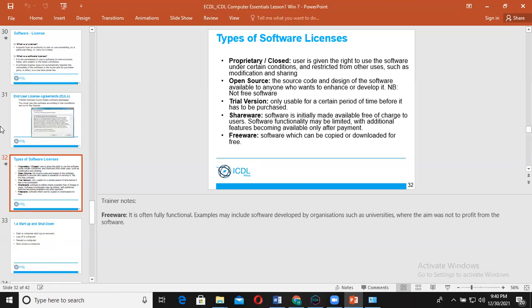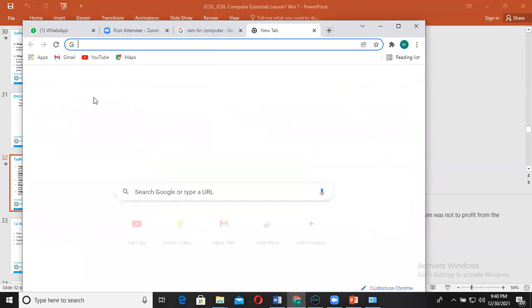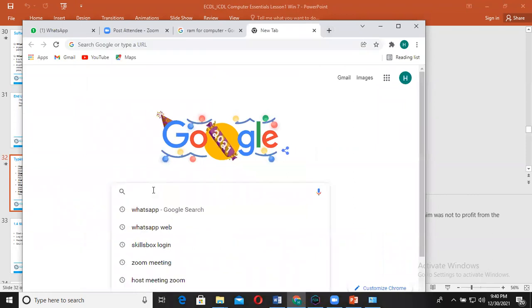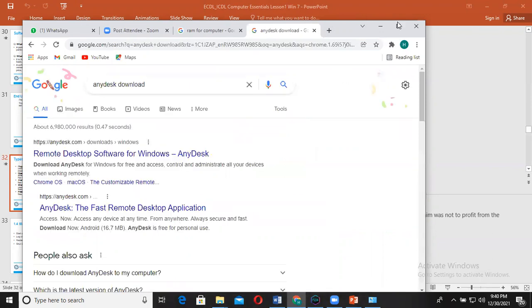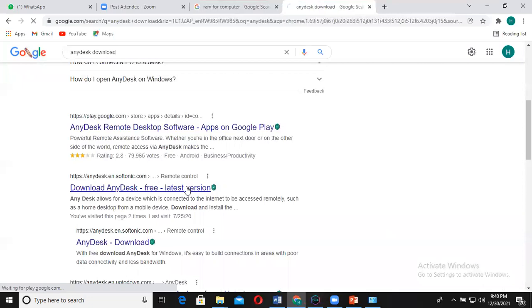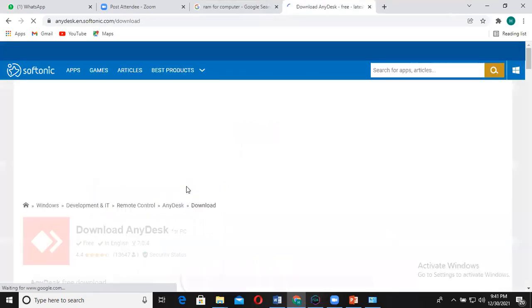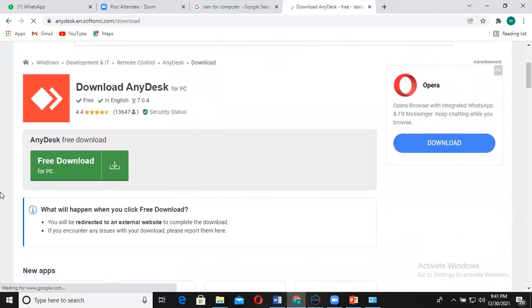You see, for instance, you want to download, let's go to download AnyDesk. This is AnyDesk. Take it as an application that we use when we want to help someone remotely. You see, I can get it freely.